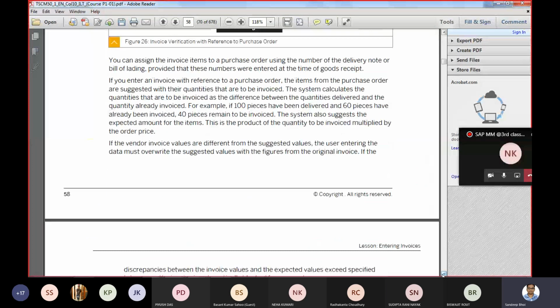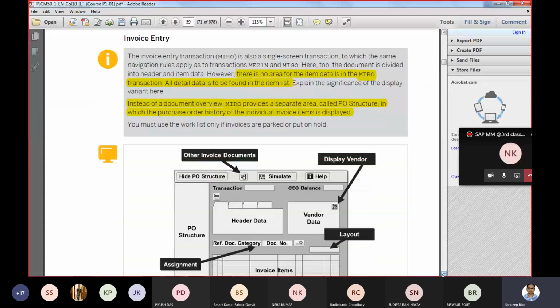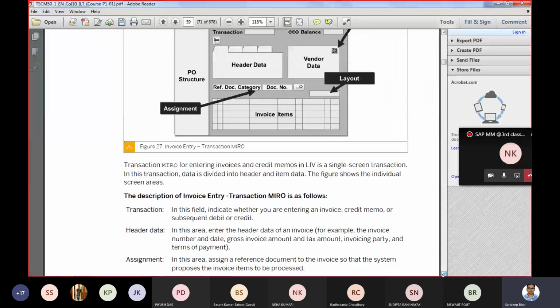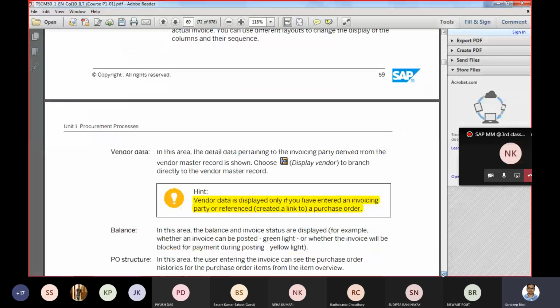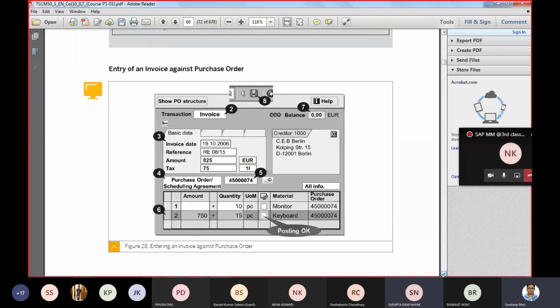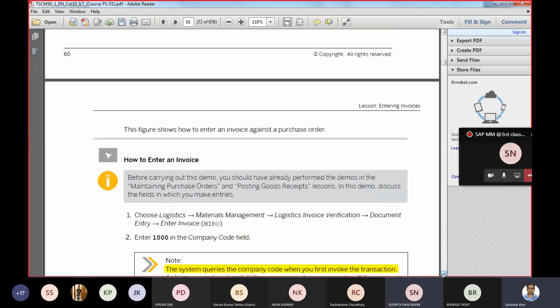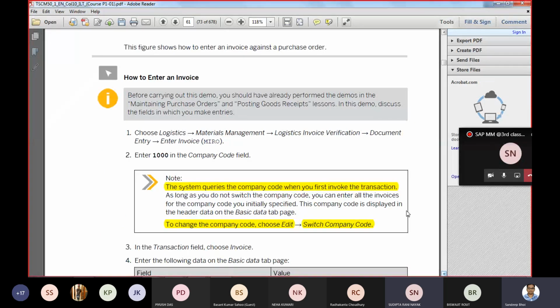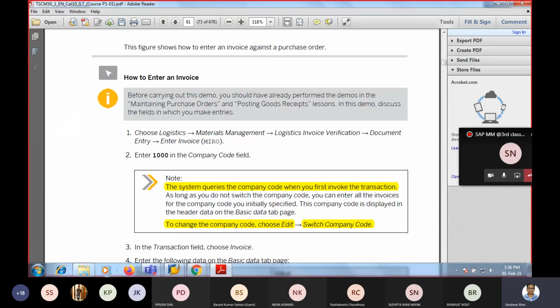Okay, let me check where you got the invoice verification in my screen. Sir, it's logistics invoice verification. Yeah, so this is logistic invoice verification, document entry, enter invoice.